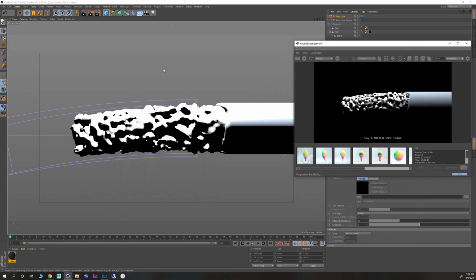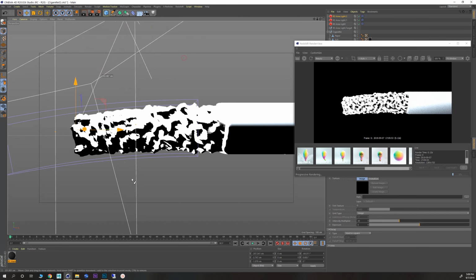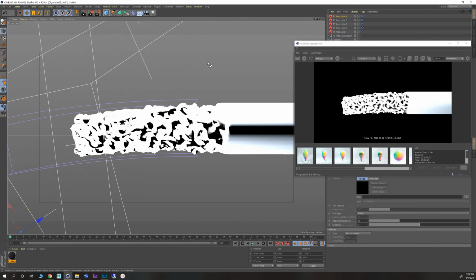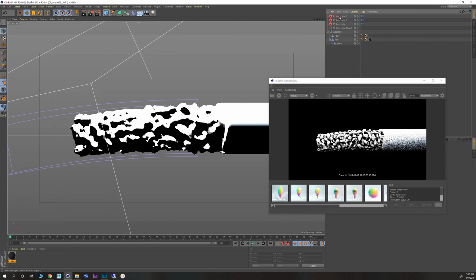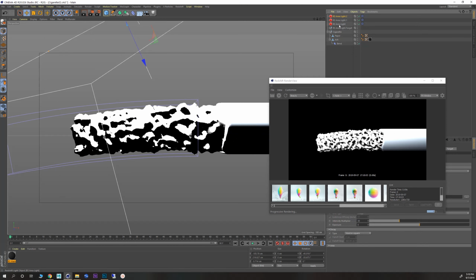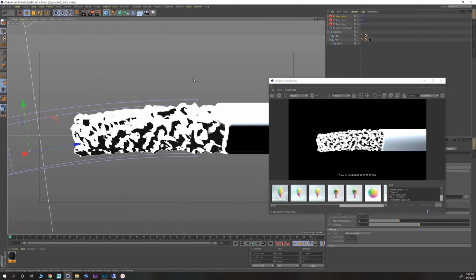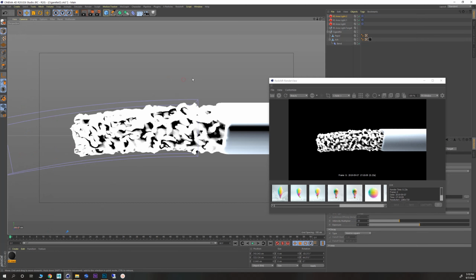Okay, I can duplicate the light by Control and left click. Oops, I just pressed hold Control and click every time, so I'm gonna delete these. All right, I'm gonna put it down.